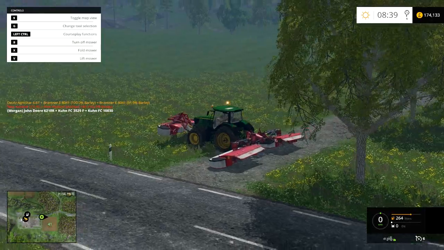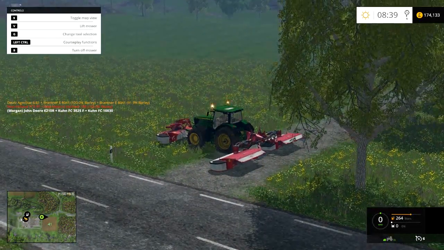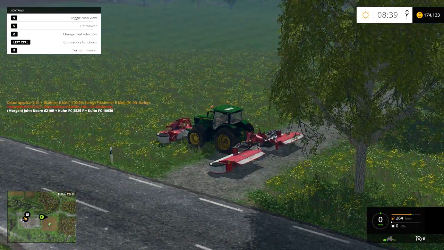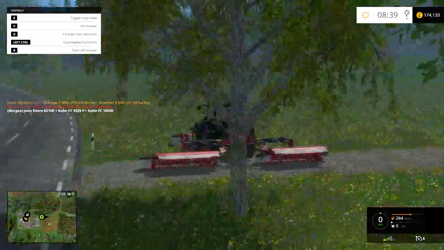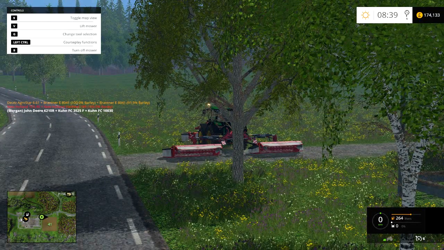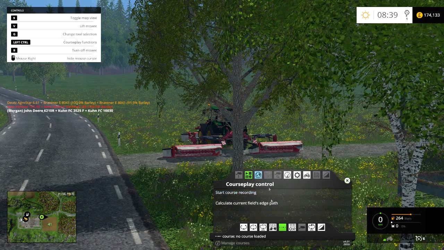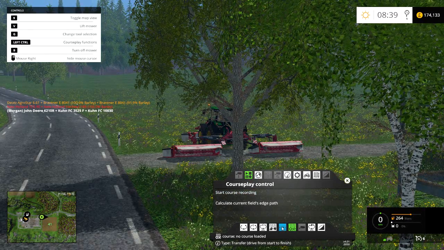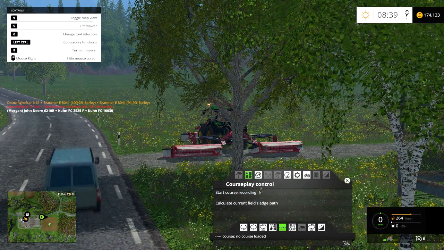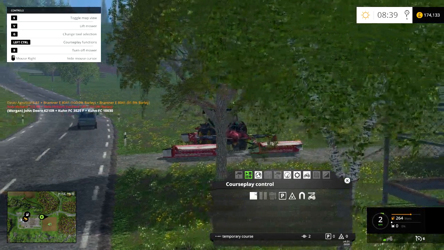Turn those on. You both on, right? Left shift. Oh, no, it's control and delete, isn't it? Drive start to finish. There we go. What field is this? 41. Keep that in mind.